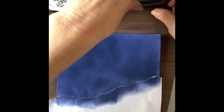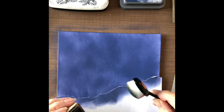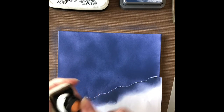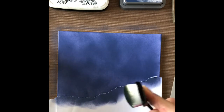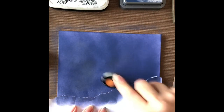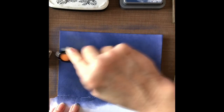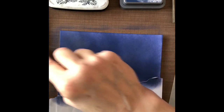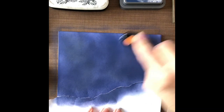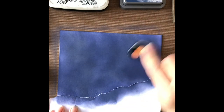I like to add a little bit of black — for two reasons: A, to darken up the picture, but also it just gives a little bit of depth, makes it a little bit more 3D. Now this black ink I'm using is very dry, so if you've got a wet ink pad do rub it off on a piece of scrap paper first because you don't want great big black blotches all over the sky. You just get that little bit of depth — it's not just one colour.